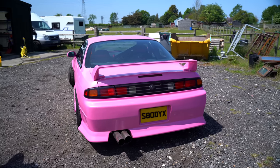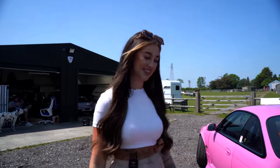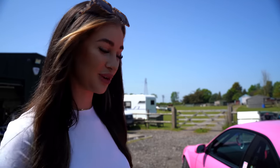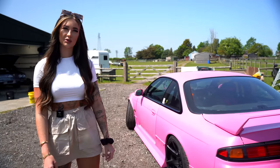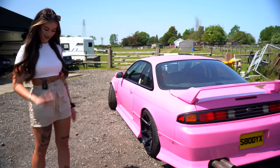The plate always gets mistaken though. On the way down, I pulled into a fuel station and a guy in a white van pulled up beside me. He filled up, came over, and said 'that number plate fits you well.' I asked what he meant and he said 'well, it says sexy body, doesn't it?' I told him it means S-Body because that's what the car is, and he went 'Oh, I just thought it said sexy body because you've got a really sexy body.' And I was like... thank you, I want to die. But I'll take it.